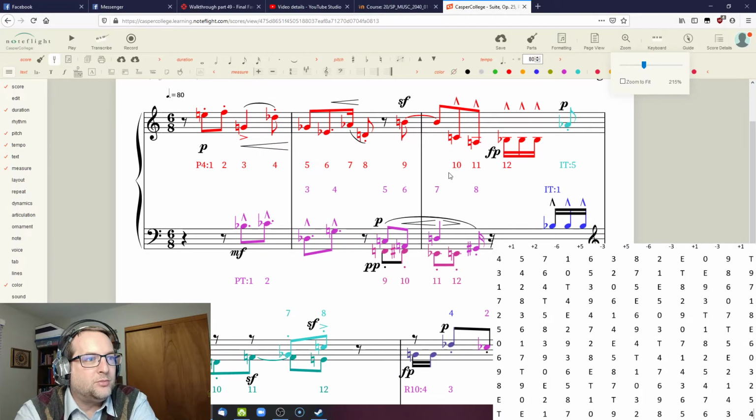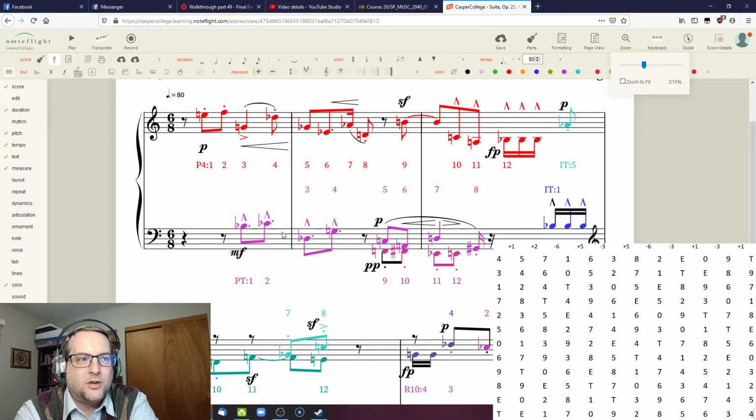Yeah, that's good. I see the notes B flat, C flat, D flat, G. Just to say, pitch class is 10, 11, 1, 7. So I'm going to go looking on the row for 10, 11, 1, 7. And I see it on the bottom row there. 10, 11, 1, 0, it's P10.